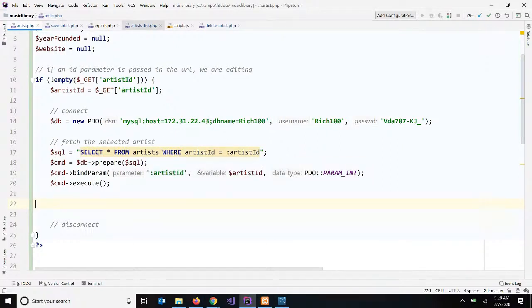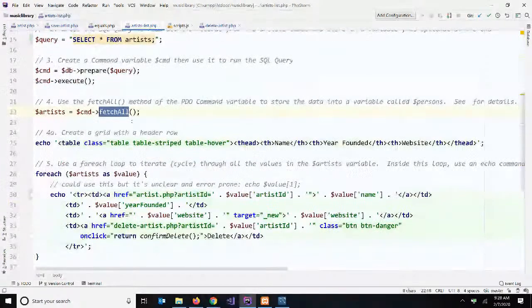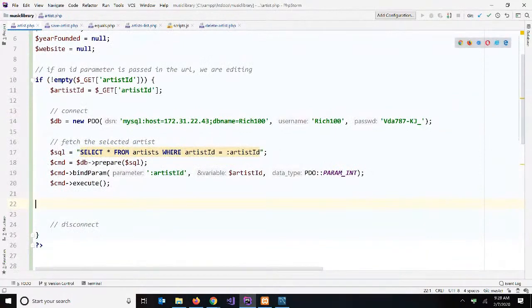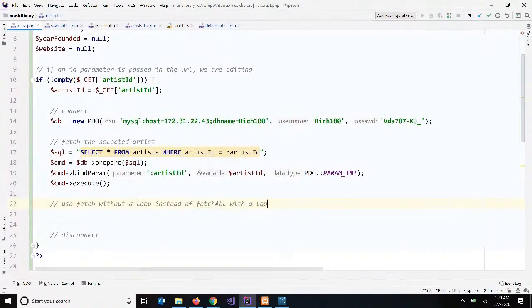So we can use a slightly modified version. We don't need the fetch all command. We may have to modify this a bit so we can use fetch without a loop instead of fetch all with the loop, as we were only selecting a single record.